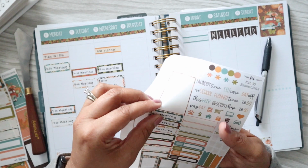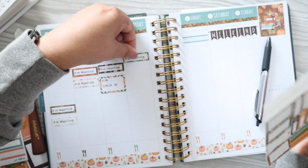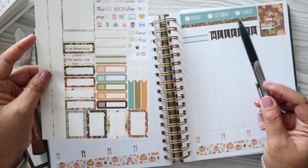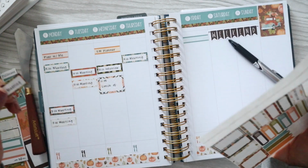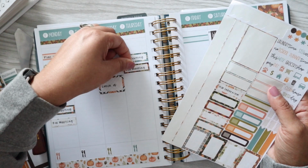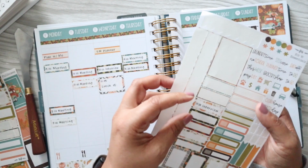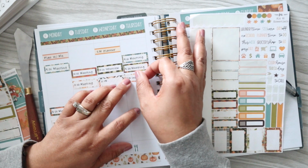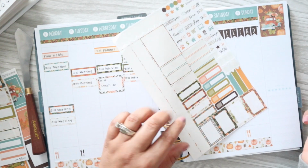And I will say it's a little bit hard to get used to this sticker and pen combination. Actually, I hadn't used my Pilot Precise V5 on the Fern Creek stickers yet, and the V5 is definitely writing like a 0.7 on this paper. It's just like pouring out of the pen. That's the only way that I can really describe it. Yeah, it's intense, and I'm not used to it on this paper, so.